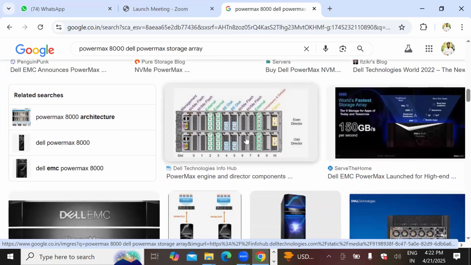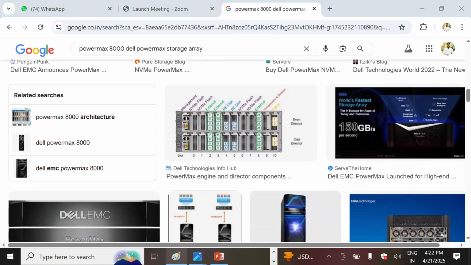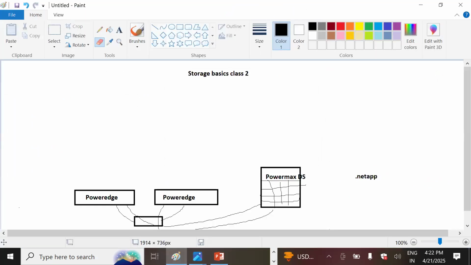Each disk is one disk. As I told you yesterday, we have multiple teams in our infrastructure, right?